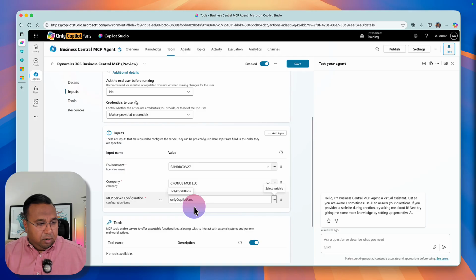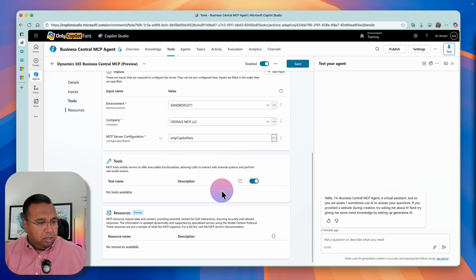If I toggle from here, one thing you're going to notice that's a little bit different: you may be expecting, if you've seen the Office 365 Outlook MCP, that when you do this, it shows you tools like send email or get emails, etc. So you might expect to see things like find records, get record, create a record, etc. That's actually not what it's going to show here.